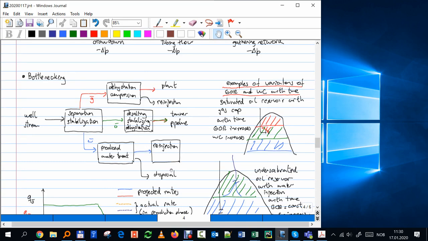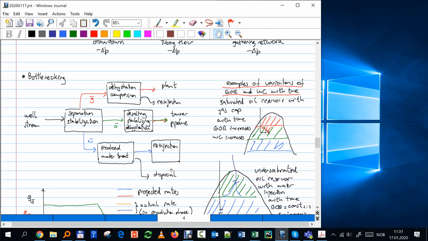I just also want to point out that bottlenecking might happen. If you want to process more water or more gas, you can, in principle, simply upgrade this package. Usually it's not that simple. There are some things that are modular, and if you have space, you can simply add parallel equipment. You can try to upgrade some equipment, but usually it's very expensive to make these changes. So really you have to justify, for example, that you will get significantly more years of plateau if you do this change.